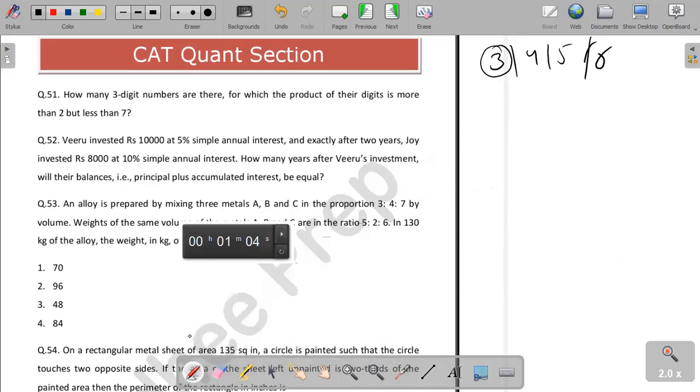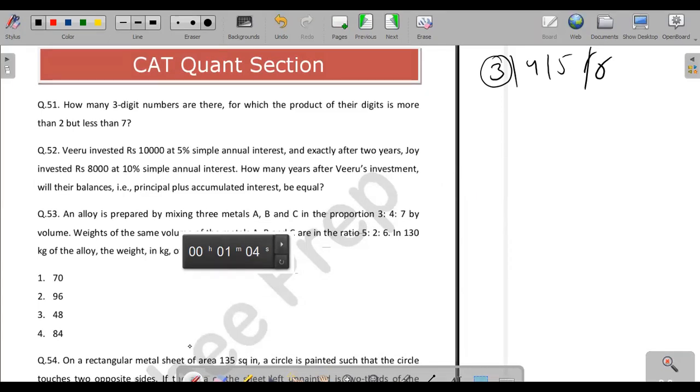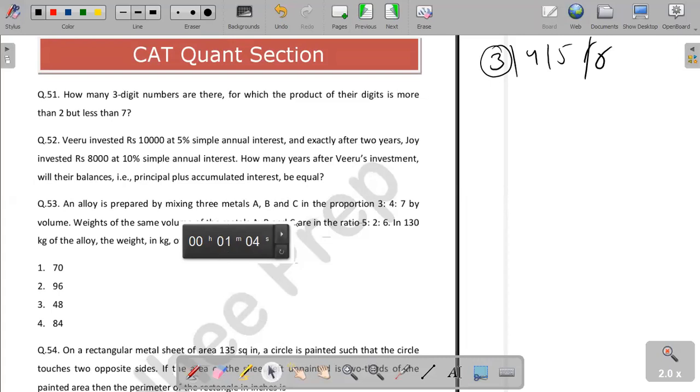Let me check the answer also, because only if the answer is correct will it make sense. Just wait a second. This is question number 51, right? So the answer is 21. Fine. So this is not a very hard question as such. We have 1 minute left. Let's try to read and solve the next question. Let's take the timer of 2 minutes only.